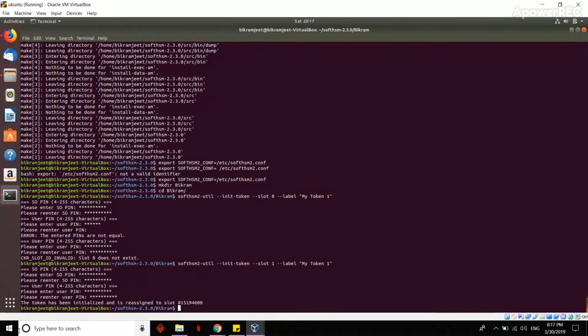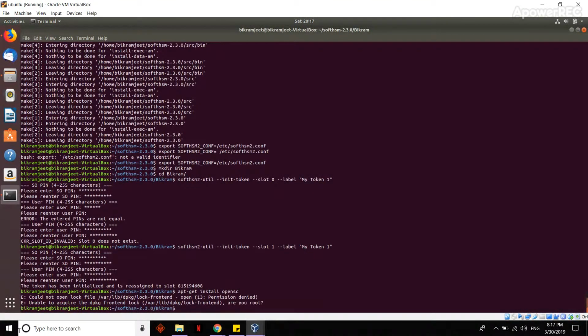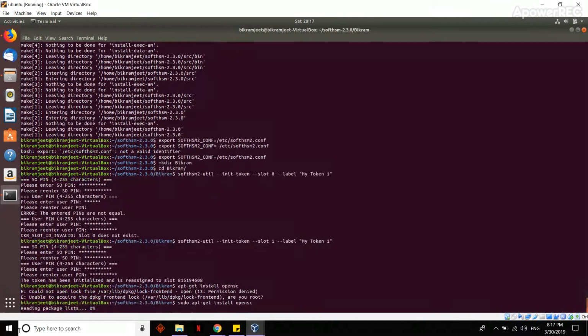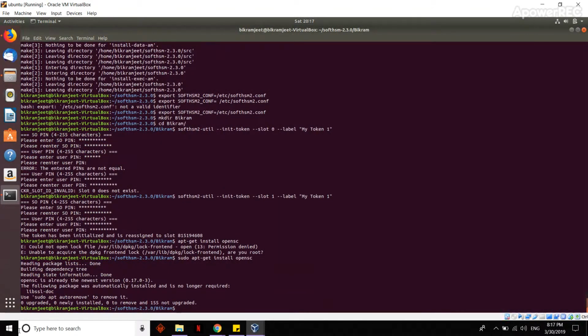But before that, we need to install one more software, OpenSC. It requires superuser access, so sudo. It is already installed, so it won't do anything.